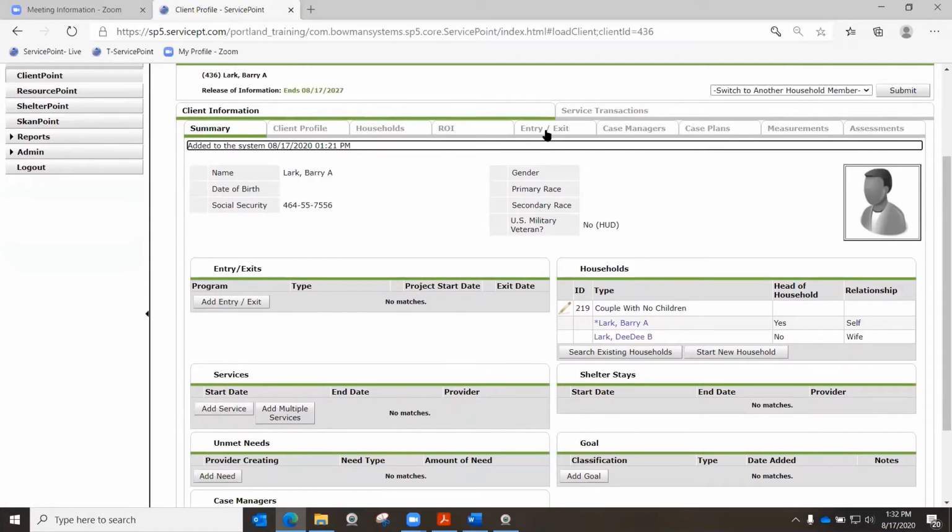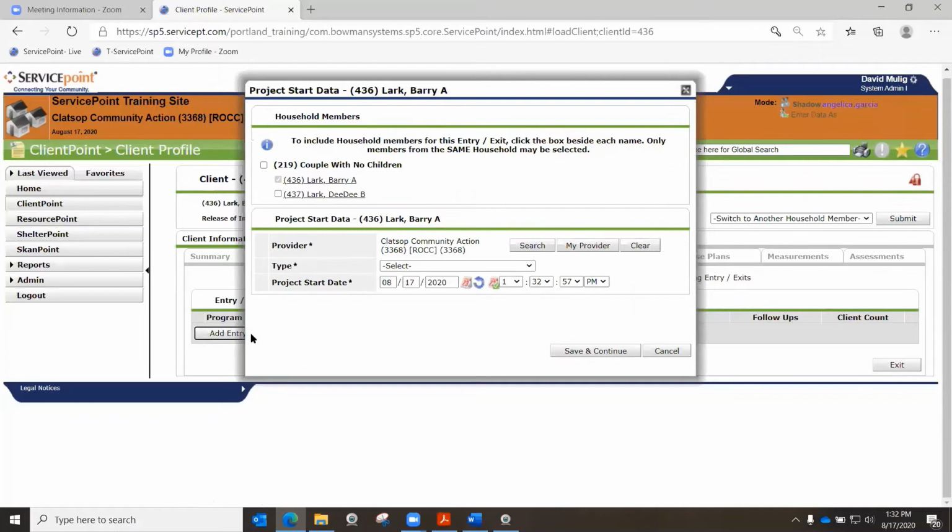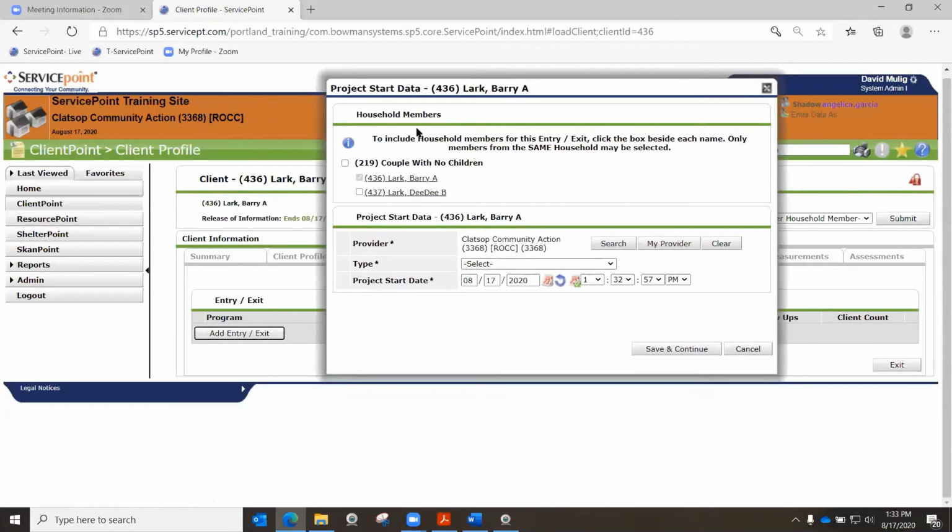And now we're going to enter them with our entry exit. And this is where I need to go to my intake assessment that I showed you just a minute ago. Okay. All right. So I'm going to add an entry for the family. I'm not actually adding them to a provider called Clatsop Community Action. That's the agency.